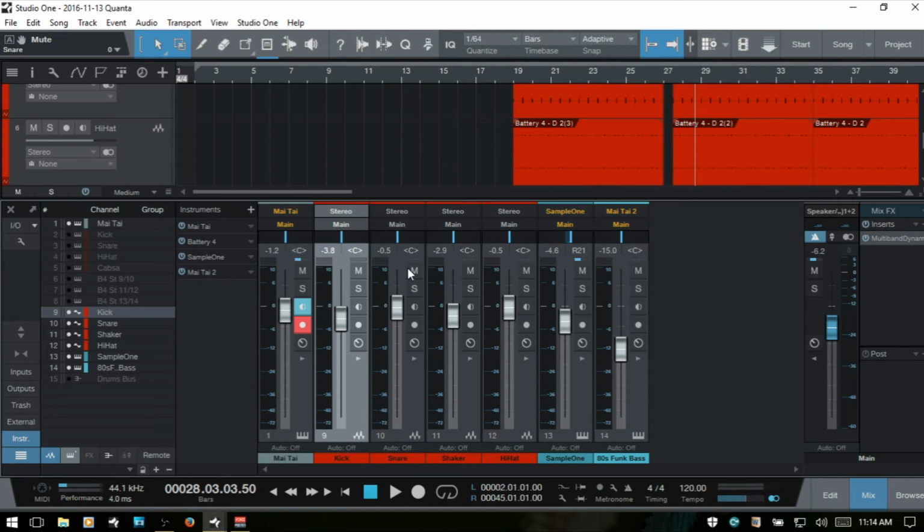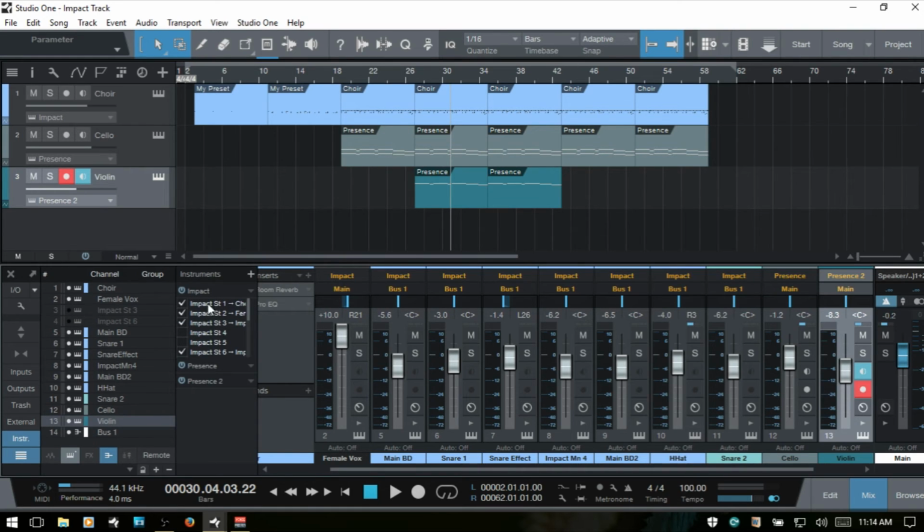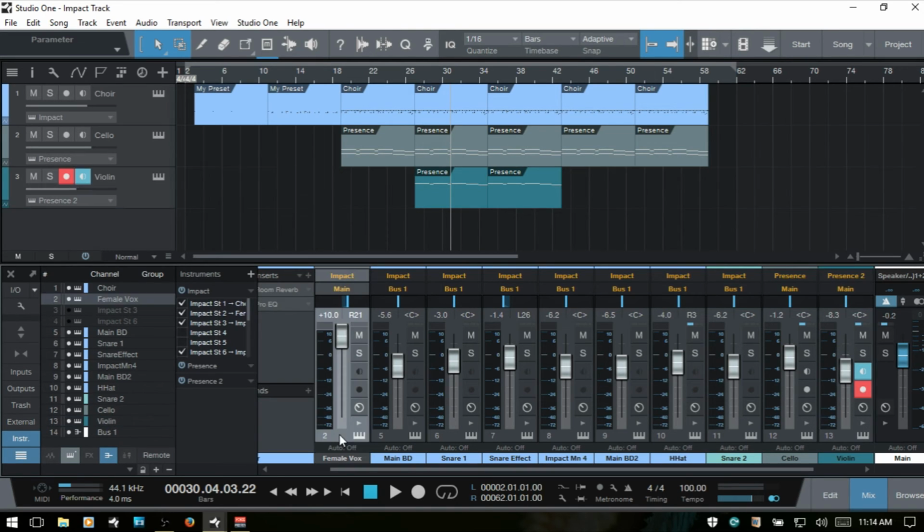One limitation that I'd like to mention to this feature is if I come to another track or another song that I have open here, if we have a VST instrument where we've created extra outputs, so I have got an Impact here and the channels are separated out. So I've got the one Impact here in our instruments, but I've created separate channels to send out the different drums that I'm using to different channels here within the console. And this is going to apply to any third-party VST instruments also. If you separate out audio outputs from those devices, you cannot combine those in a group.